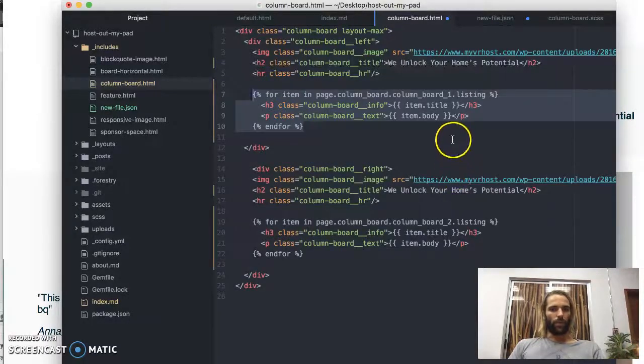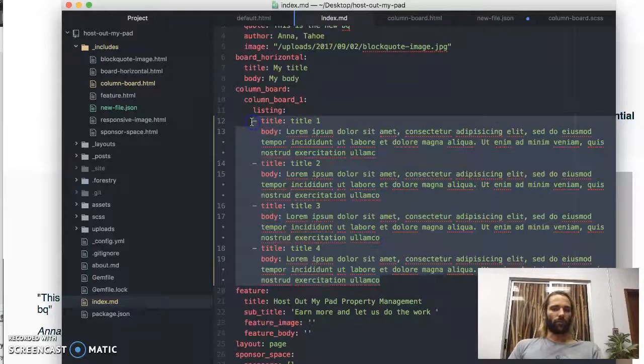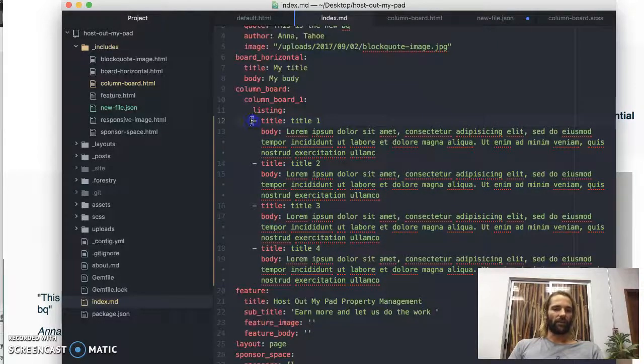There's a for loop. All right. So now the for loop will say, I'm a for loop, and I'm smart, and I know that whatever you're going to feed me is going to be an array. I think it works with objects, whatever. I don't really know the difference between them when it comes to Liquid. So you have an array of different things.